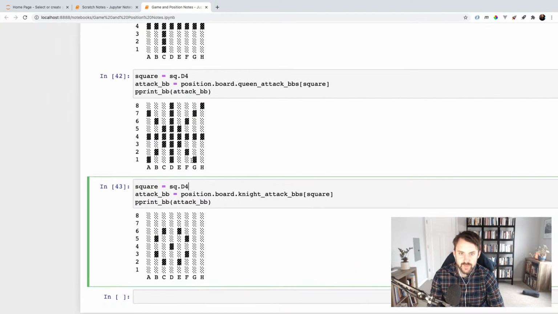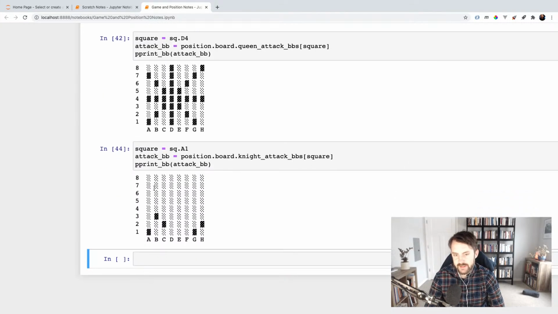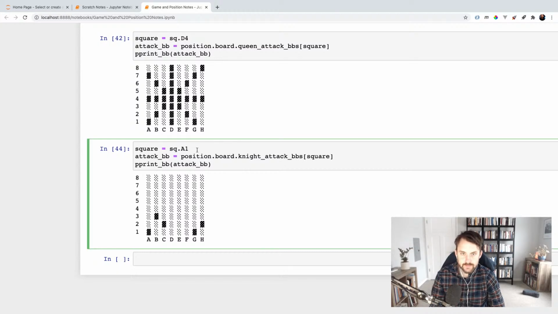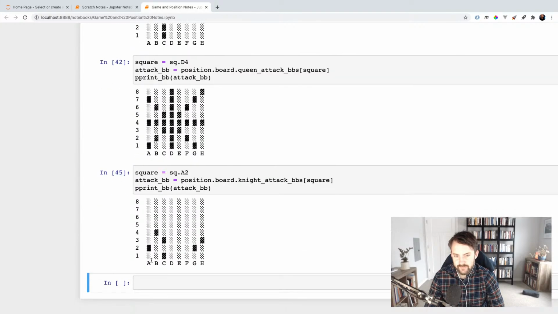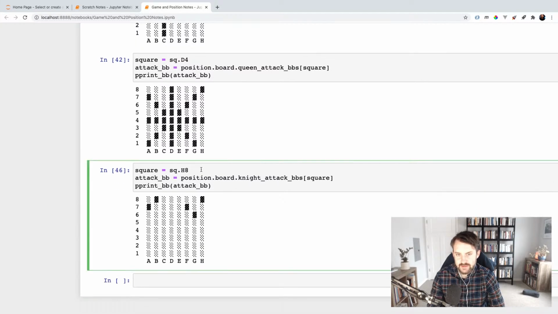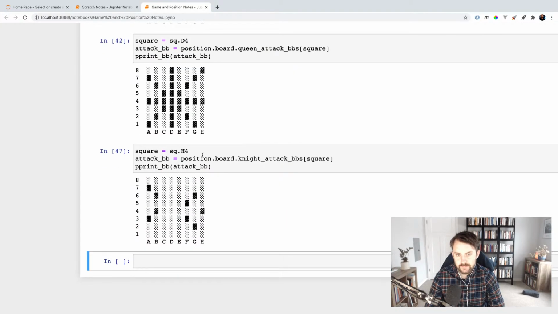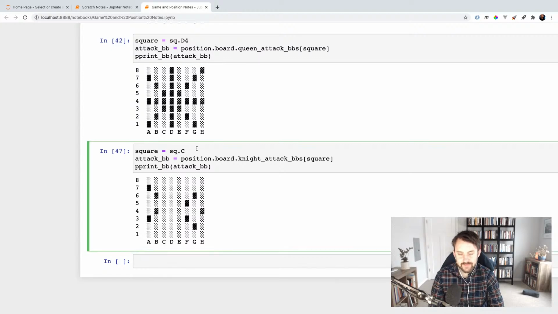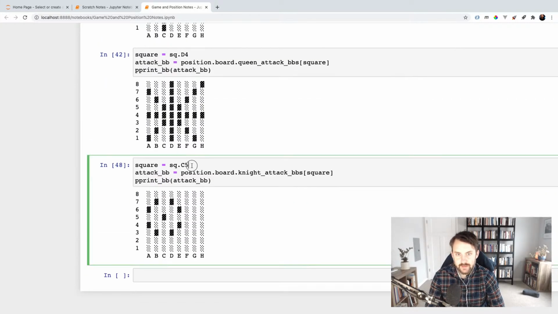This should no longer wrap as well. So if we get a knight attack from a1, okay, the knight attack is wrapping, so we'll need to fix this code here. On e2, we have wrapping from a to h here, so that can be fixed. On the h8 square, we're also seeing wrapping. So we're seeing wrapping on the h and the a files. This will be a bug that we can fix this morning. But for the center of the board, anyway, the knight should be working pretty well.